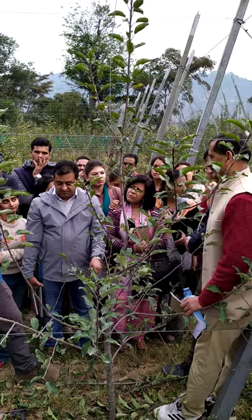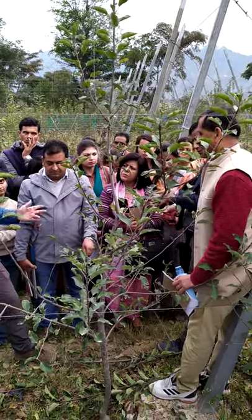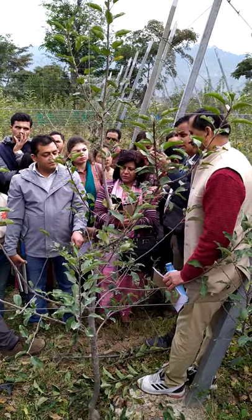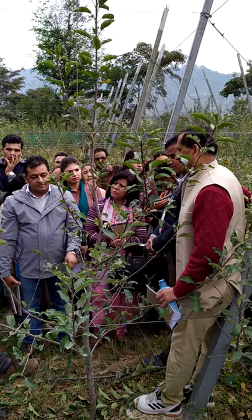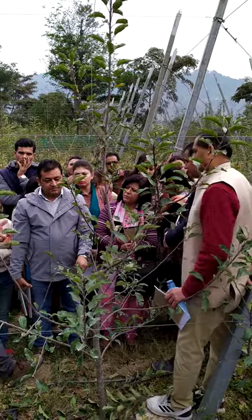Plant to plant, and then on M8. Yes, if you put them too close, this is the plant distance, then the plant can grow more. What should be the height? Well, I think the height depends on your ability to harvest the tree.